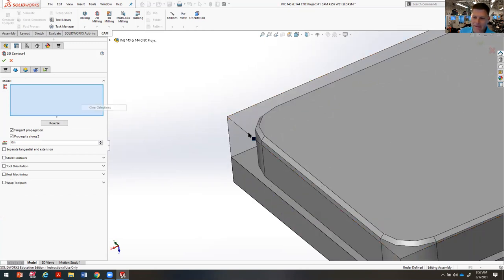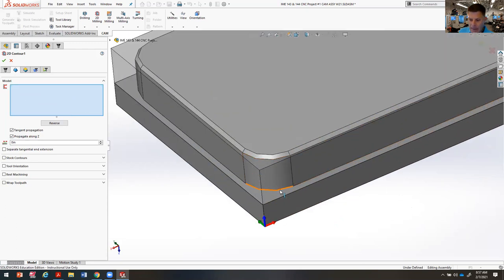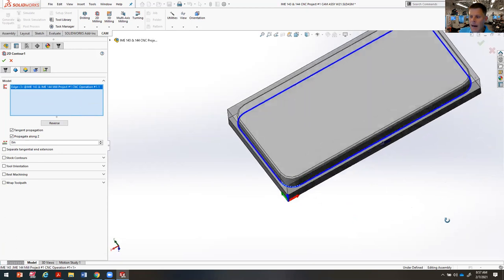Whoops. You want to pick the face. You could pick faces by accident. I want to pick the edge or that geometry. That's literally the same exact geometry, so it wouldn't make a difference which one I pick. But because I want to show you some things on selection later on, I'm going to pick the bottom piece of it right now. So I'm going to pick the bottom.